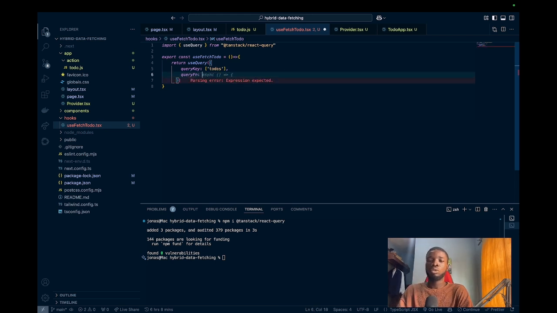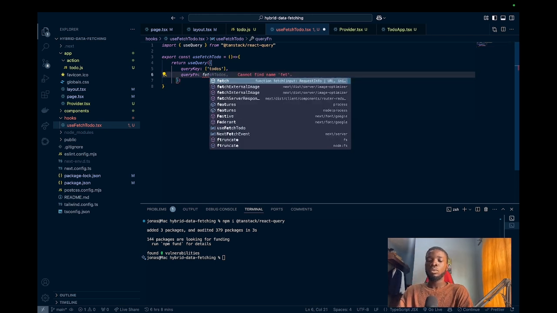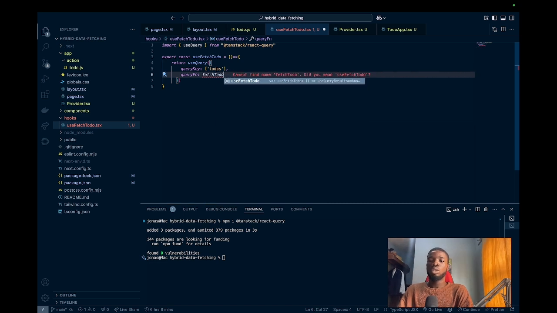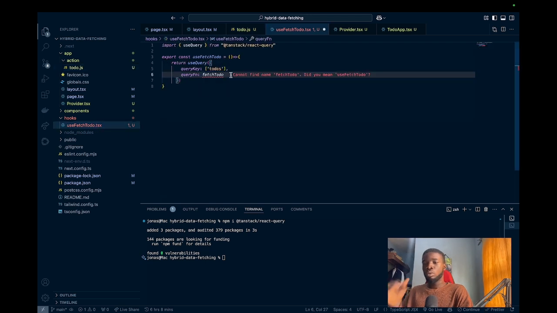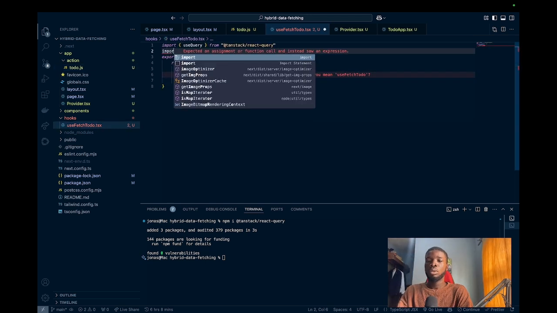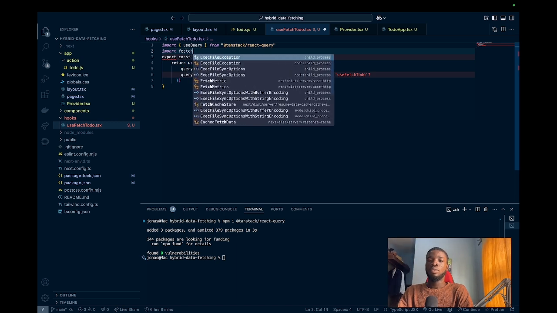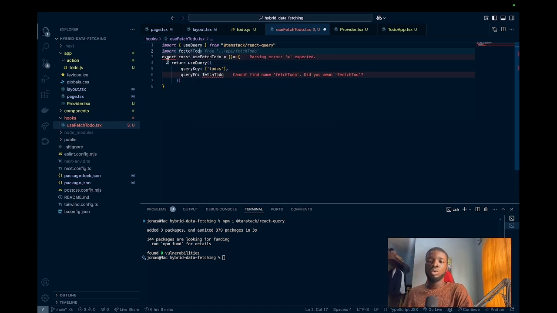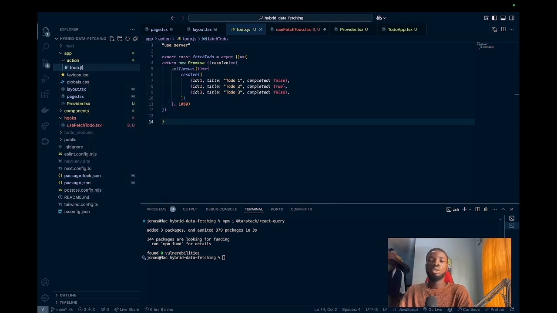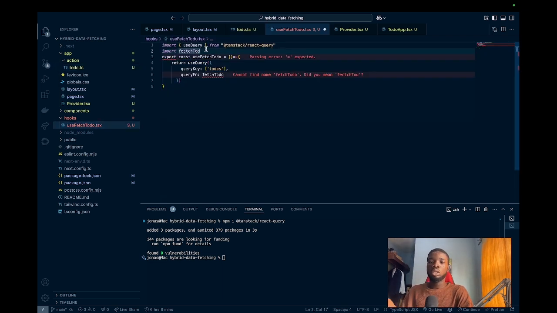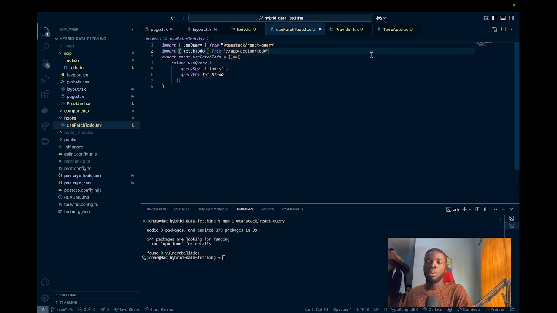And then in the query function we have fetchTodos. So we have to just check the export const fetchTodo, and again import fetchTodo. Now this should normally give me a suggestion, probably because I wrote todo.js instead of todo.ts. So import fetchTodo, and then basically we have created our hook.